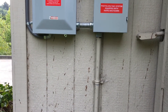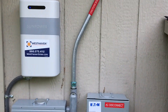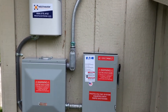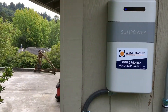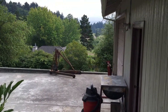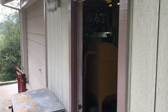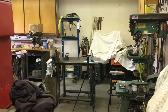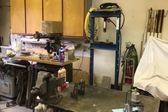The guys that put it in were just awesome. It says on there AC disconnect and some other thing, so pretty cool. And it works too — went and turned on a bunch of electrical stuff and looked at the meter, and granted it's not hooked up to PG&E yet, but it does show stuff on the meter. When you turn on a bunch of stuff, the meter starts running.